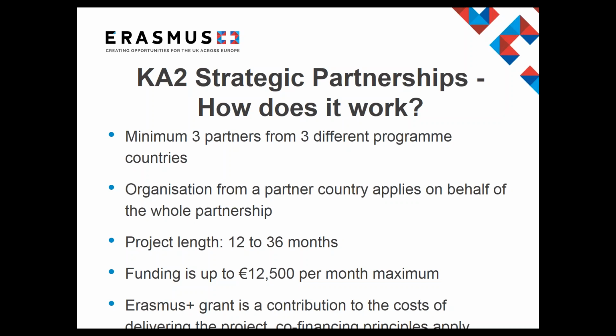Projects can be of a different scale and size, therefore the budget will be constructed accordingly. Your project budget will be built from a series of budget items based on the planned aims, objectives, activities, and outputs. The maximum possible budget is equivalent to 12,500 euros per month for the duration of the project. However, not every project will receive the maximum available budget.